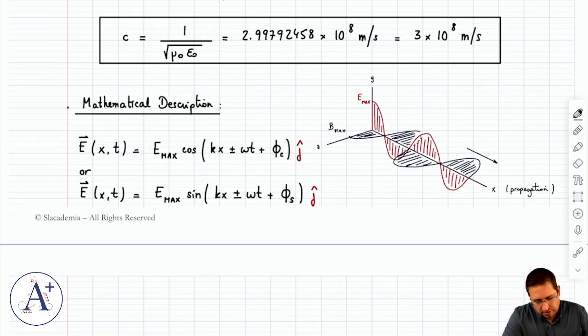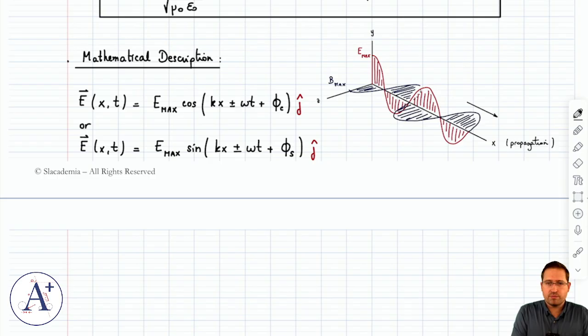And so we need to define all these quantities, right? We need to say what Emax is, what k is, what omega is, and what phi sub c or phi sub s is. And once we have all of that, then, okay, we can move on to B. It's very easy to get B if you know E, and vice versa. But let's assume that we start with the electric field. So what you need to know is that that's what it looks like. And that's a given in a problem, or at least it's a given in the sense that you should know it, and you can write it down. And then you can find all the different terms. Usually that's the game. It's to find the amplitude, k, omega, phi, for a given wave, and then use that to find B.